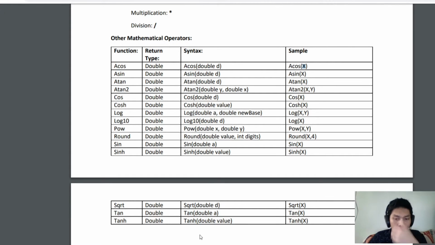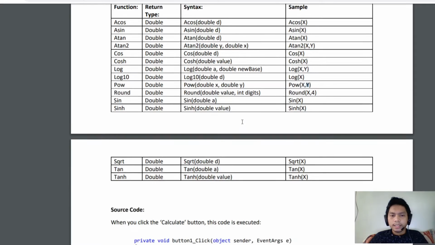Here, cosine should be cosine of x, with C capitalized, as well as sine. And x squared should be pow, then x, and then the exponent that the equation has.